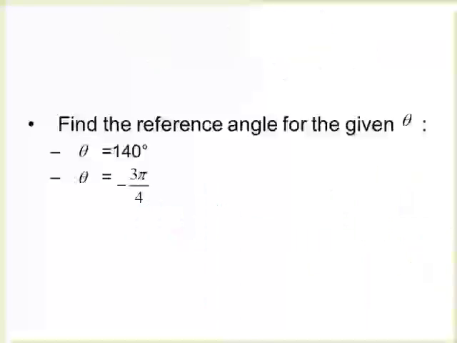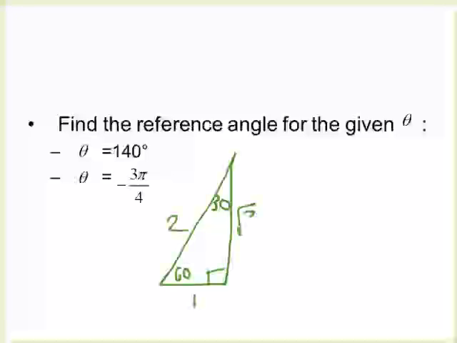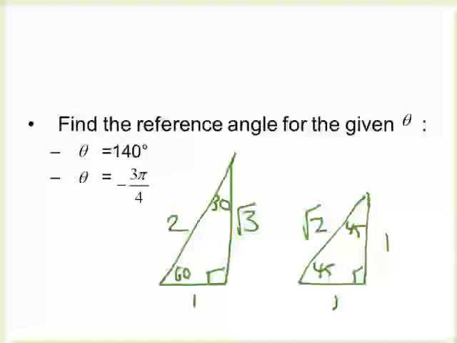So for the next type of problem, it would be very helpful for you to remember the special triangles that we've studied. Our 30, 60, 90 triangle and our 45, 45, 90 triangle, which are patterns you were supposed to have memorized a while ago. It will be also very helpful to you if you remember SOHCAHTOA.